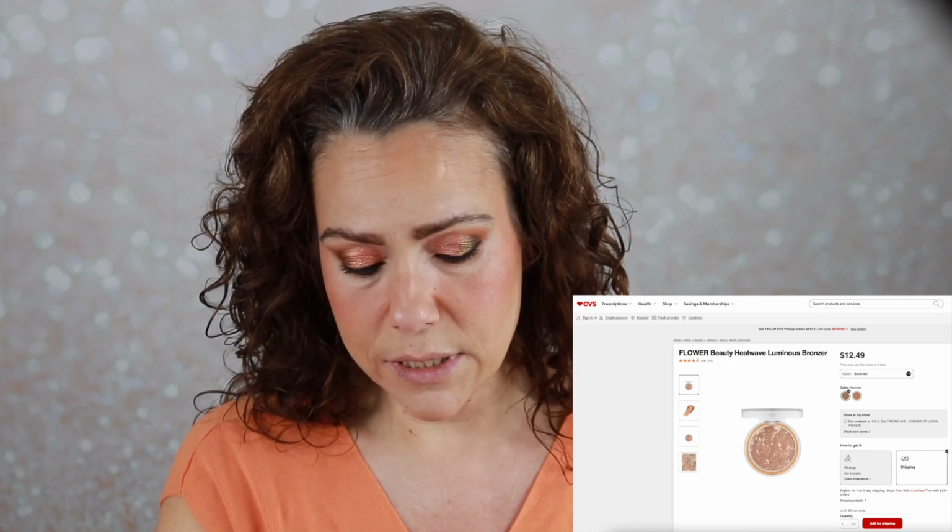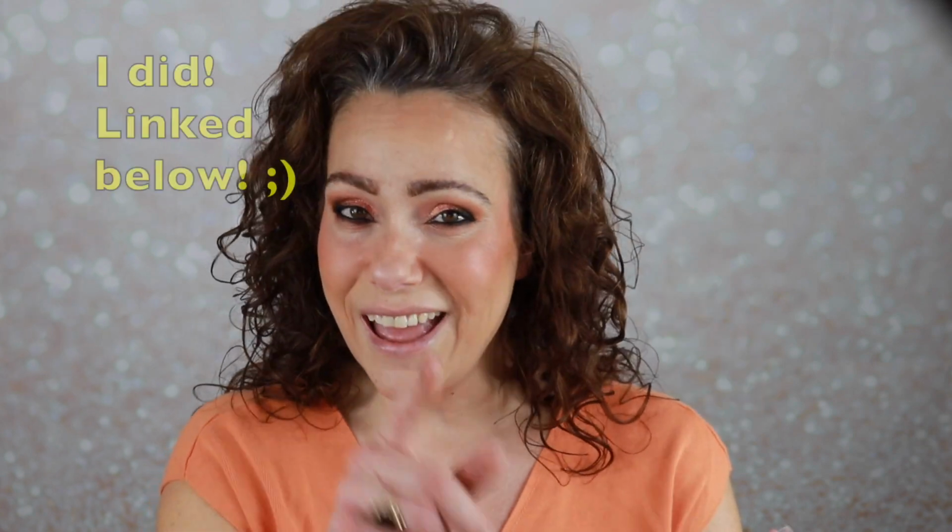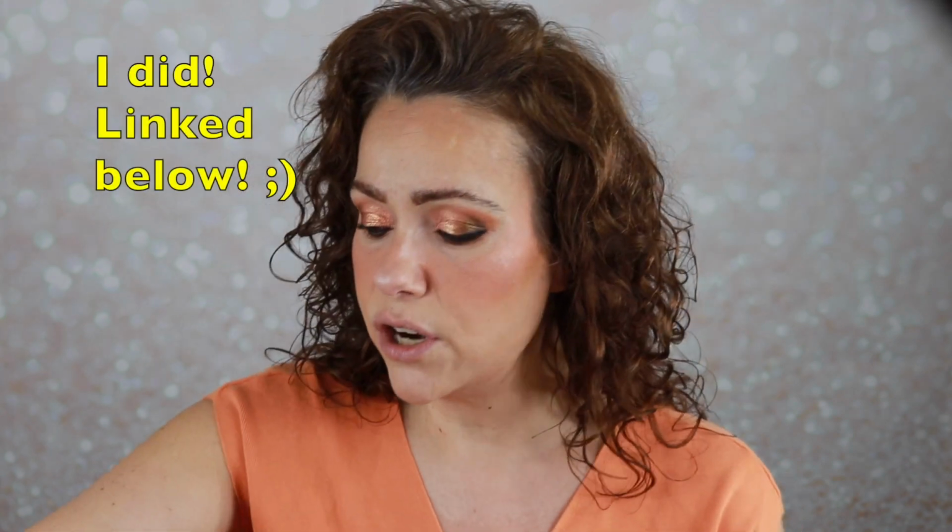And to set the bronzer, I have my Flower Beauty Heatwave bronzer. This one is in the shade Sunrise. This is hard to find right now. I don't know if Flower is repackaging, reformulating. I believe I found this on CVS's website. However, I did find an alternative from Ulta Beauty. I will post a picture of that as well. The Ulta Beauty Baked Bronzer is very similar to this.